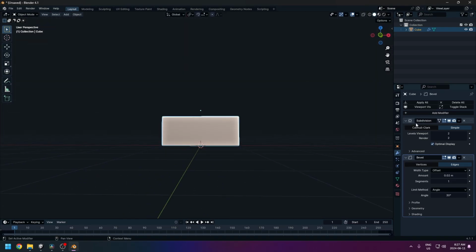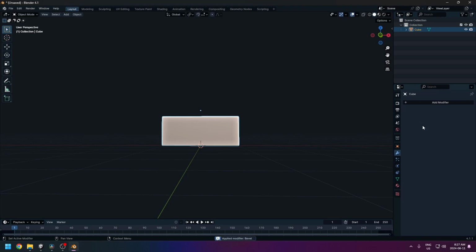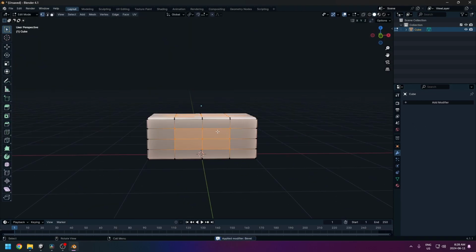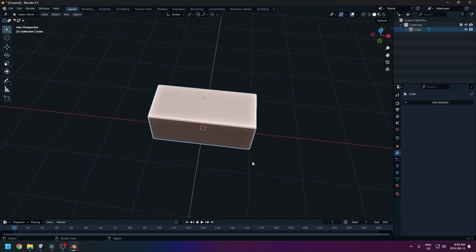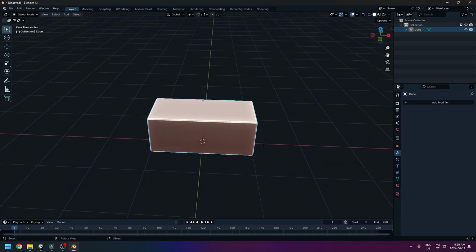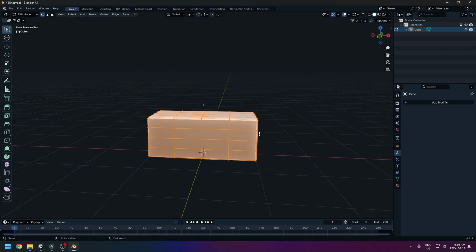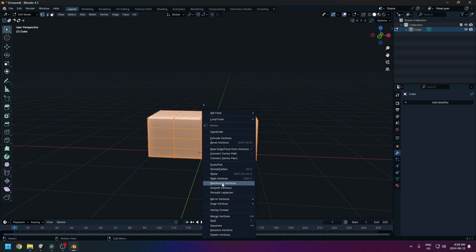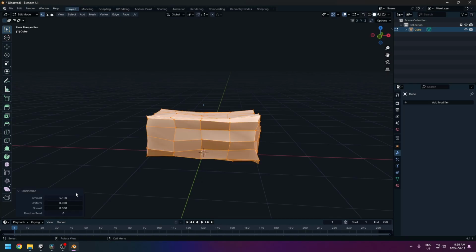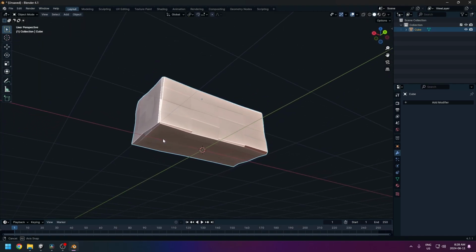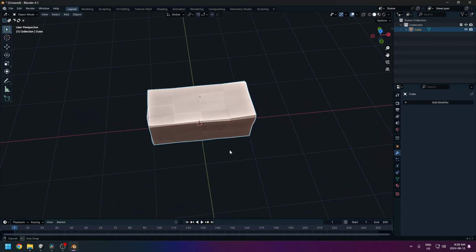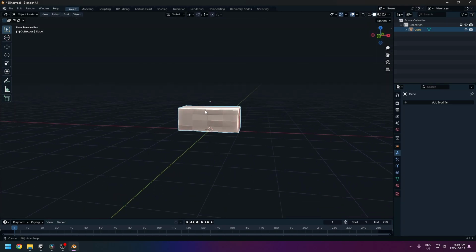Then we just want to apply these things on the right here. So the subdivision and the bevel, you can press Control A while your mouse is over top of them. And then if you press Tab, you can see that it's divided the cube into squares. And then the thing that makes this look more like a brick is if you go into edit mode with Tab, press A on your keyboard, right click and press randomize. And then in the bottom, you can just lower the randomize amount to like 0.2 or 0.3. So this is what makes it actually look kind of like a brick, because you get these different squares inside of it that just reflect the light.